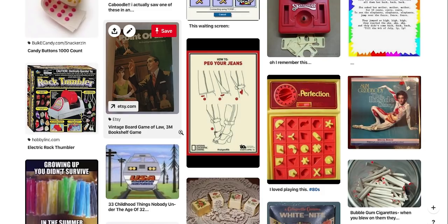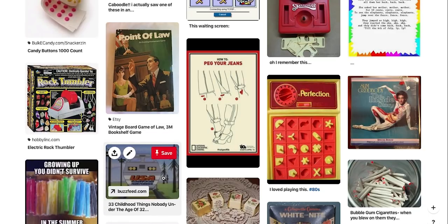Now, there were different cartoons for in the morning before school, and I believe I have one on here, so I won't go into that yet. But just know that this USA Cartoon Express really was an essential part of your after school process. You had to have the right snack. You had to have your shoes off, perhaps your socks as well. It depended on who was over at your house. Was anyone outside waiting to play with you? Did you have a bike? What kind of neighborhood did you live in? But I would say that a great portion of kids my age were watching this like in the 80s.